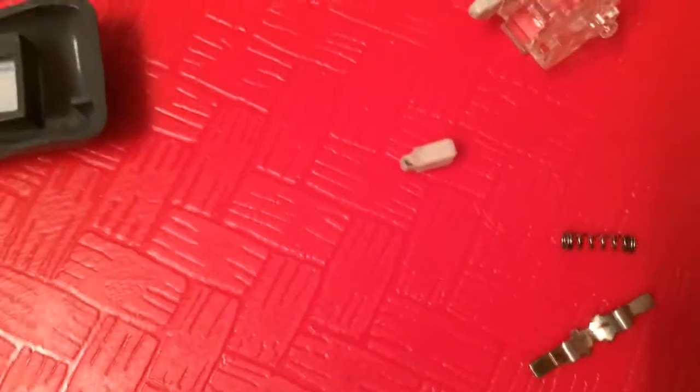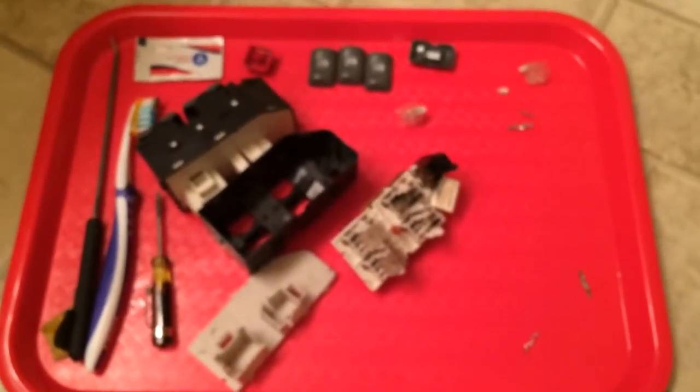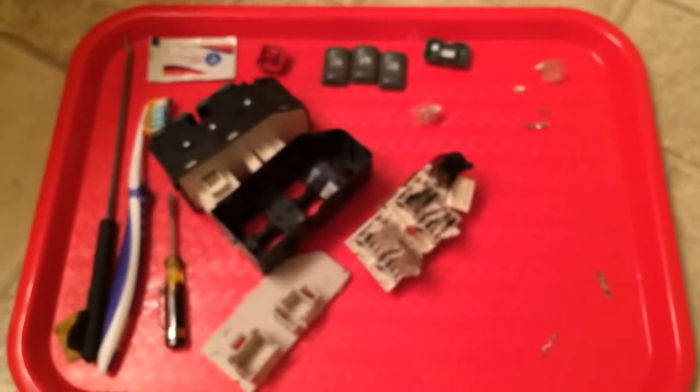And then you spray a little bit with the cleaner and put it back together. Don't forget to put a little bit of grease on those little tabs, and in the middle of this little switch, the metal tab right here. Slap it back together and it'll work. And there you go. I just saved you from $40 to $120. I've done it, like I said, many, many times.